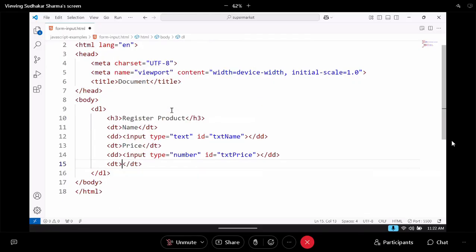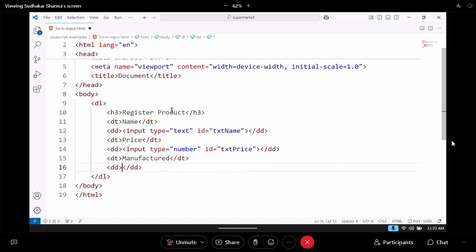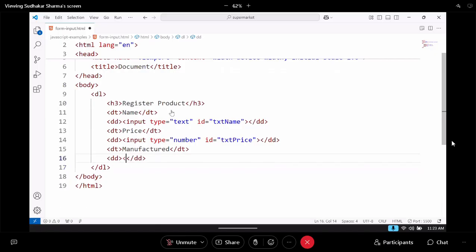We have manufactured. So here we will have an input type as date, txtMfd, manufactured.